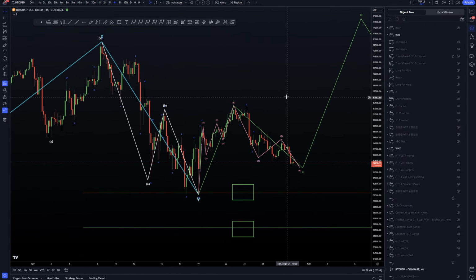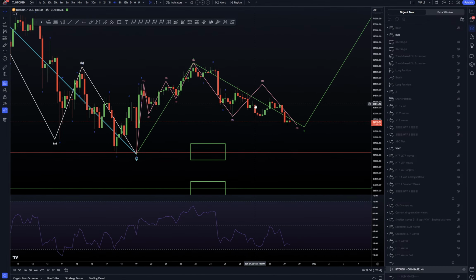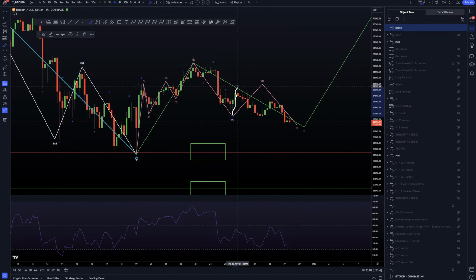In the last update, I was looking simply for this nice ABC zigzag. So possibly more likely here one more new high, with a 5 waves correction, 5 waves ABC zigzag into this B wave, and I was looking for this C next. Well, I'm just going to accept that this was a correction. This was a correction wave. This was a WXY, for example. In that case, correction, 5 waves.